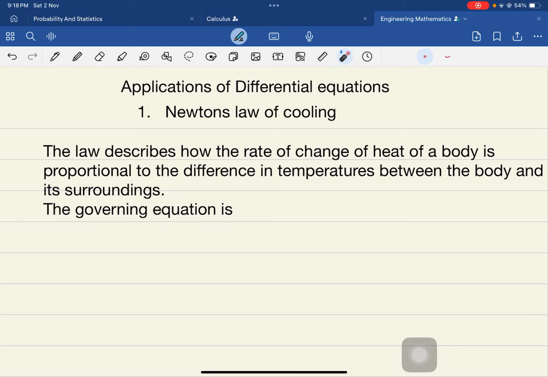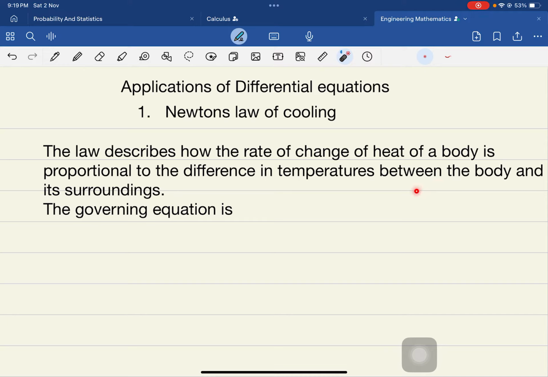That means, suppose you take a cup of coffee and the temperature of that coffee is, let us say, 100 degrees centigrade. After keeping that in a room with a temperature of, let us say, 25 or 30 degrees centigrade, what happens? Definitely the heat reduces, right? So the 100 degrees centigrade will reduce to, let us say, 75 or 80 degrees centigrade after so and so many minutes.